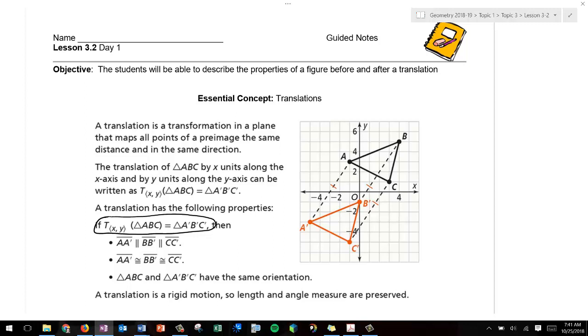What's important to note about the translation, which is different from the reflection, is the distance between our pre-image point and our image point, like A prime, B prime, and C prime. Those are all going to be the exact same length. With reflections, it was all based on how far it was from our line of reflection. With translations, we're sliding the whole figure the same distance. So all 3 of those distances should be exactly the same thing. The other thing that they do note here is that all 3 of those changes in distance will be parallel as well. So there's a bunch of information inside of this definition for you to review. I'm not going to read it all to you, but I wanted to just point those out.